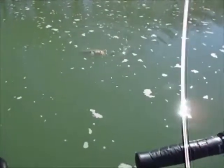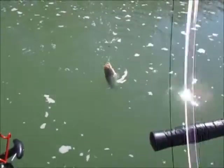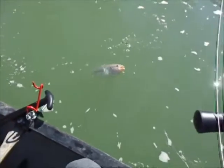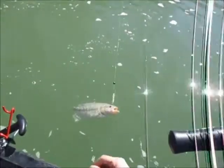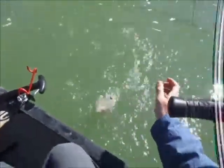Wow. Oh, can you please give me my minnow back for once? Nope, it just fell off. No, it slid up the line. Now it's gone. Every time. I always have my minnow until the very end. That's a hoss.